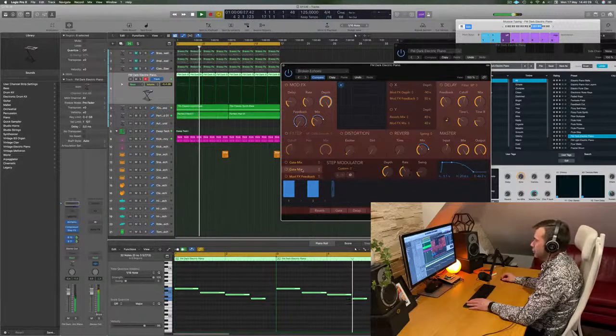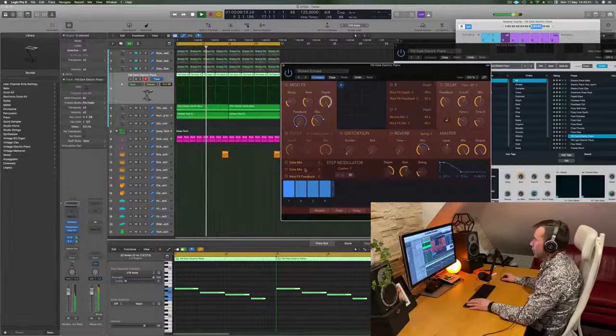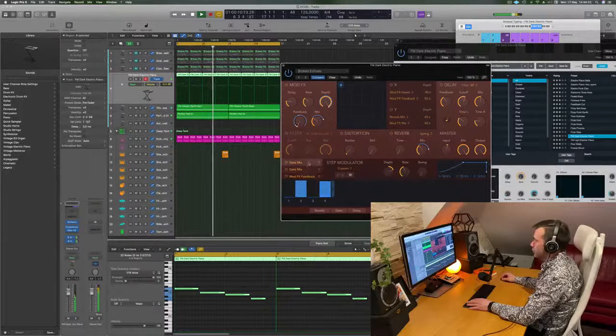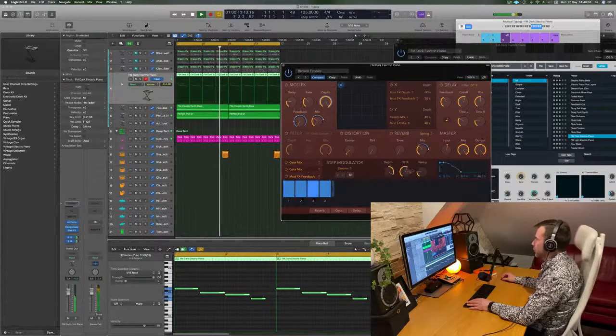I think there is a few. There's a few step modulator, and there's not only one. There's this one here.